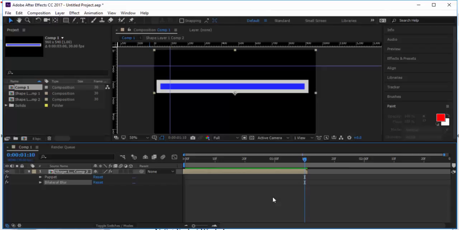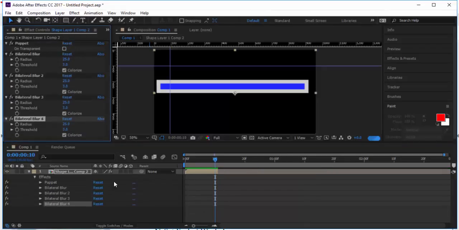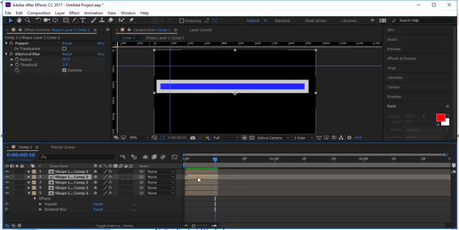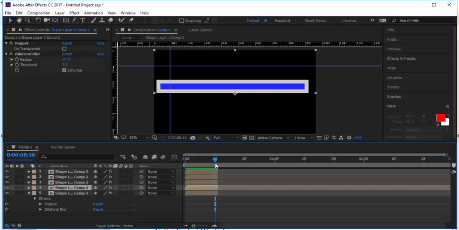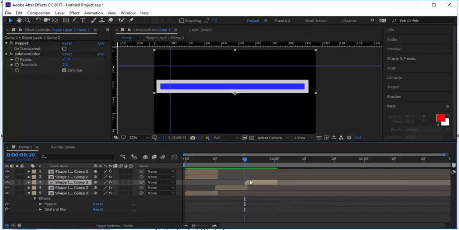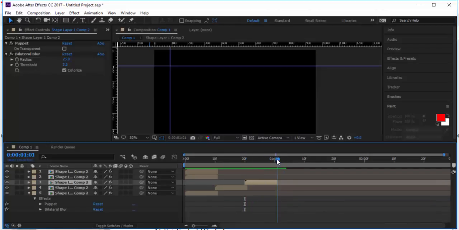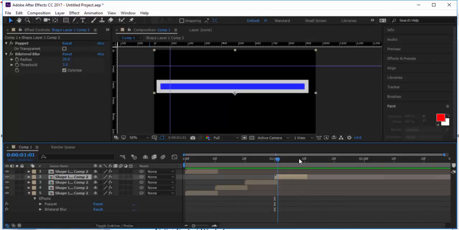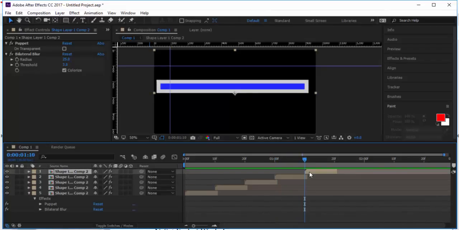Where this would come in handy, let's say this layer is only this long, and I have so many of these right here, and I want to basically just stack these one right after the other. I can move my little ticker to the end, go to the next one on the list, and hit left bracket. Then go to the end of that one, click the next one, hit left bracket. Go to the end of that one. There we go. Click this one, hit left bracket. So you see how very easily I can just move these layers around and get them lined up to where I need them to be. Okay.